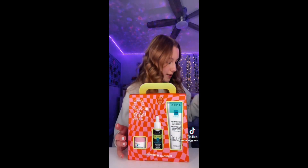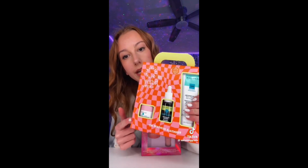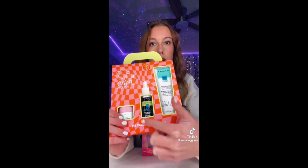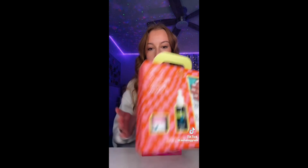I know it's really early for Christmas stuff, but it's a lip kit, and she's obsessed with lip stuff. Okay, these next two things are for one of my friends for her birthday. So, I got this little set with the Sephora skincare set. It has, I think, a face cleanser, a serum, and then a moisturizer. And then I also got her the Laneige set something. I'm gonna have to block her because she cannot be seeing her birthday present early.